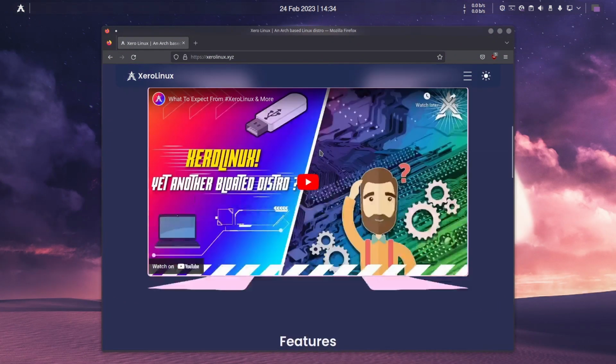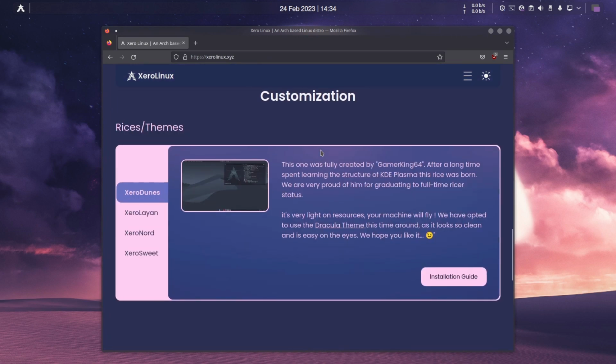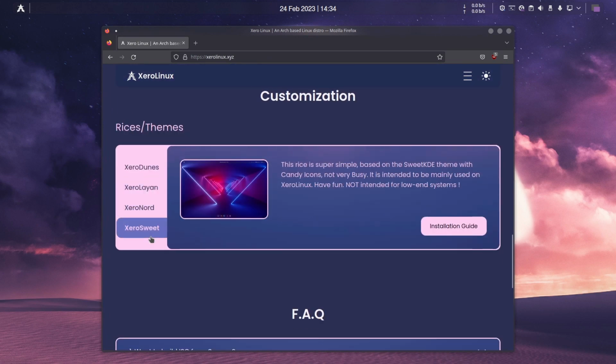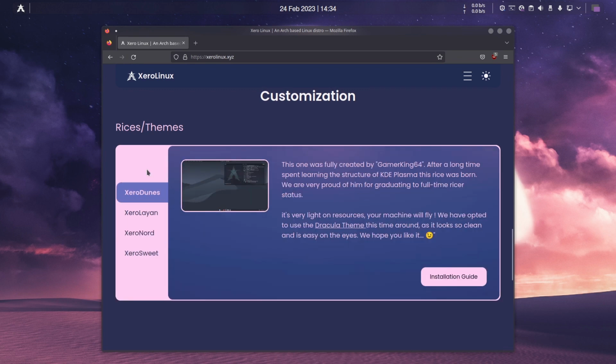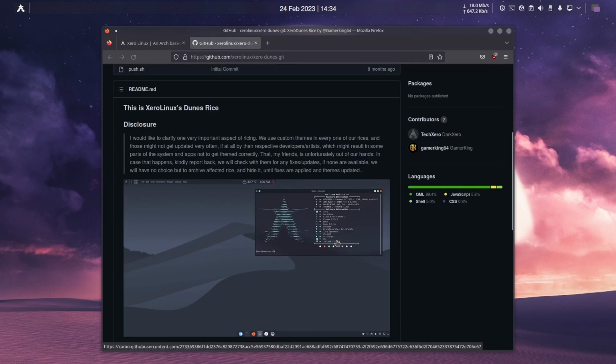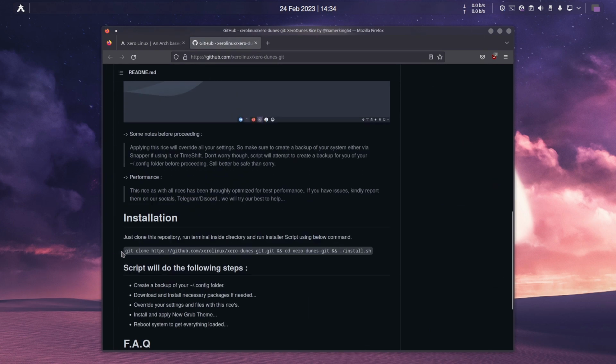XeroLinux even provides the option for changing the theme for those tuned for XeroLinux available from their website. Each theme serves a specific purpose. One of the themes is made for lightweight devices. I mean, those with lower end hardware, so that the system will just fly with this tuned theming.